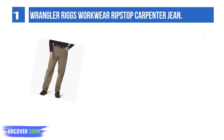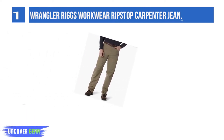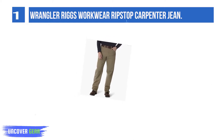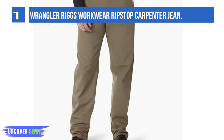With heavy-duty construction, these work pants are ready for anything and even come with a lifetime warranty. Wrangler is confident that the jeans will last, and that is largely down to the high-quality and durable construction. There are double reinforcements at the stress points, a reinforced tape measure clip, extra belt loops, and lined back pockets.